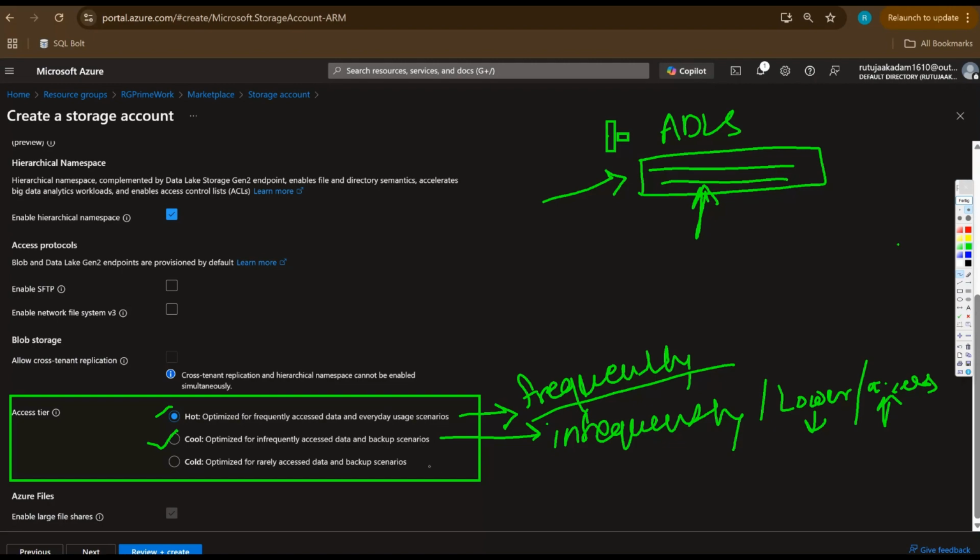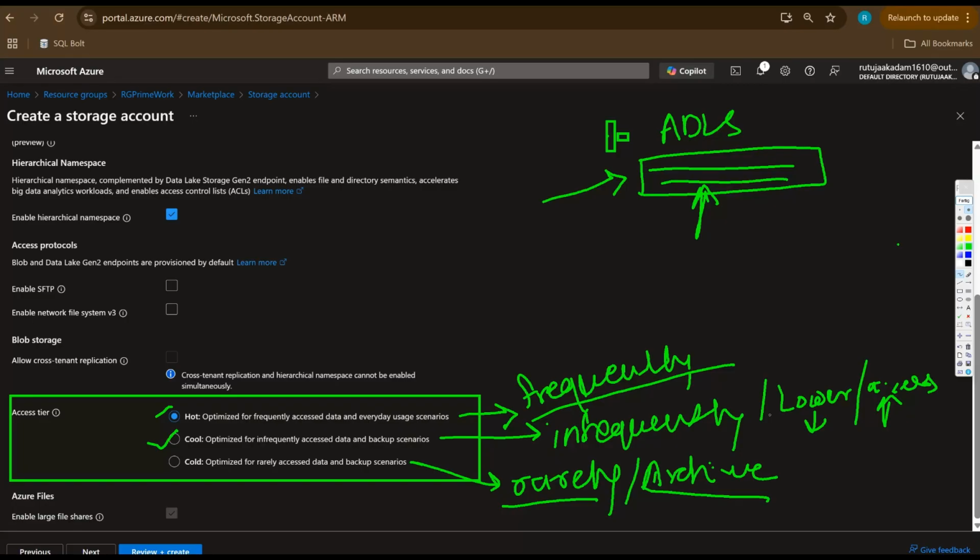Then we have the third one, which is the cold tier. It is basically ideal for data that is rarely accessed. So we are not going to use it with that frequency. For rare access, we can opt for this cold tier, but it requires quick retrieval whenever needed. It is nothing but archiving your data. Once you have archived it, you are going to use it rarely, whenever required. But when you require it, you need to access it very fast. It should not take much longer to access your archived data. So for that purpose, you can go for the cold tier.